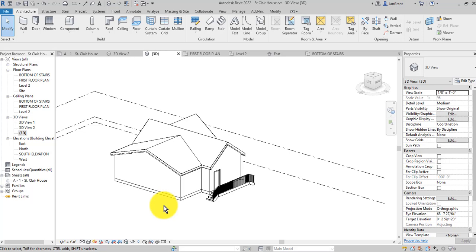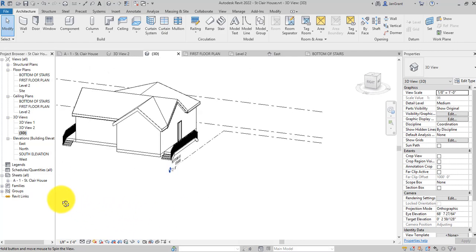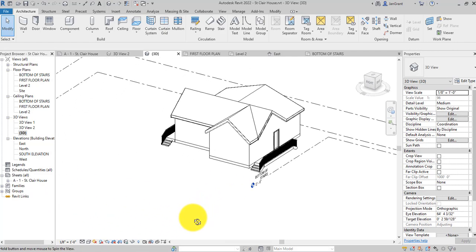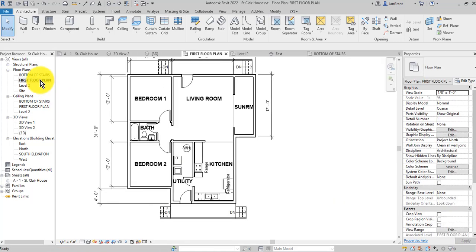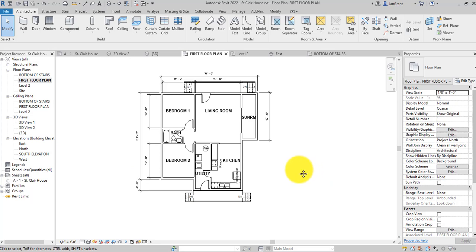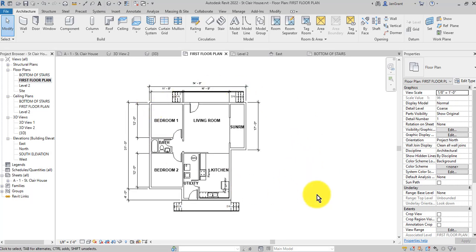We put the roof on and we put the deck, the two decks. We looked at adding the floor, and we also put our room names and got our dimensions in place. Okay, a couple more weeks of classes. We'll start to transition into the rest of this project, and then I'll take a look at what else we might need to wrap up the semester with. Good job, guys.